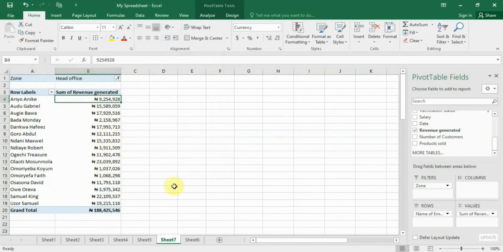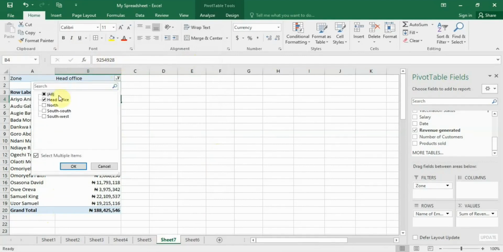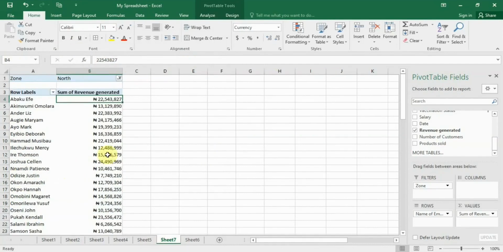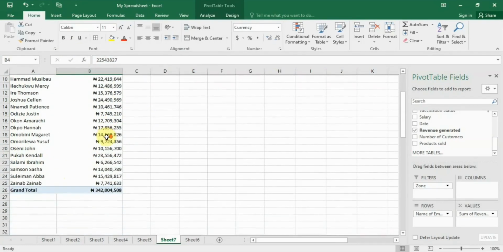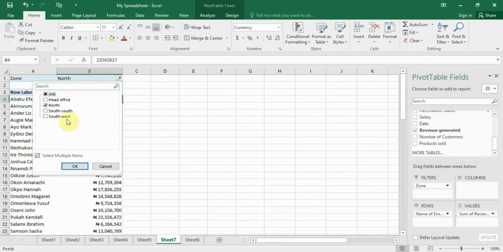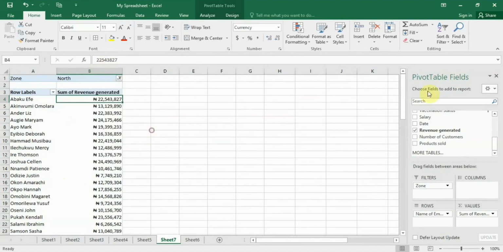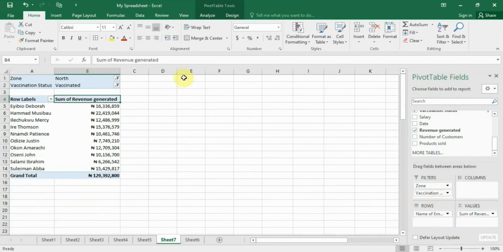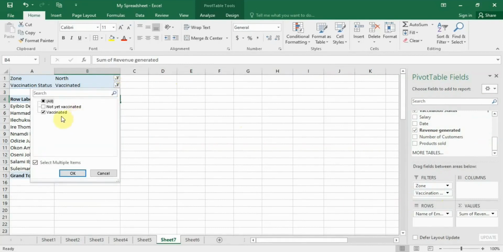So now how we fit use pivot tables to show reports. If we filter this one by, we'll say maybe not, and we untick head office, click OK. See am. So now the report way we will get with this, and then we fit use the filters in different ways. We fit even add another filter. We fit say maybe vaccination status. If we add them to filter, if we say okay, vaccinated or not yet vaccinated.